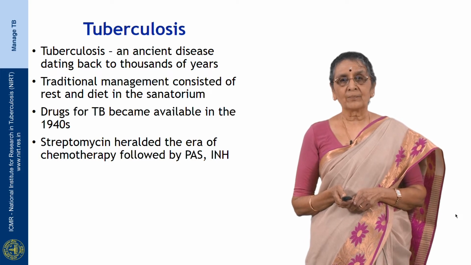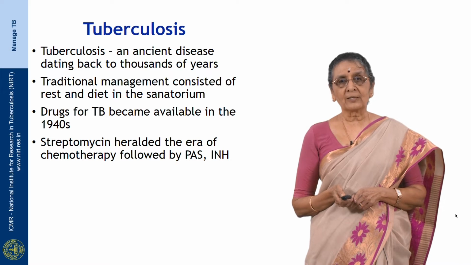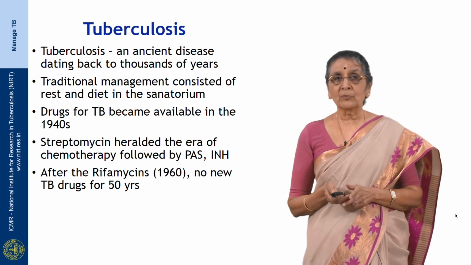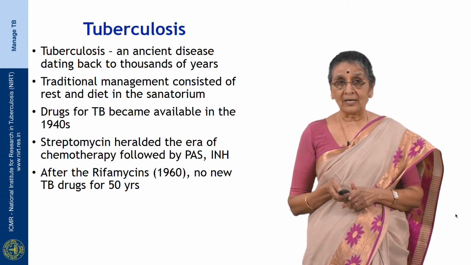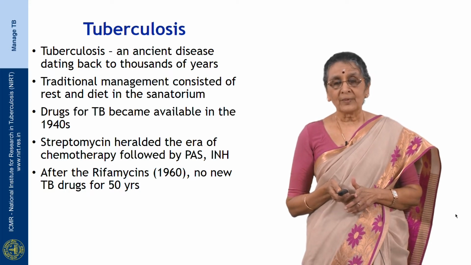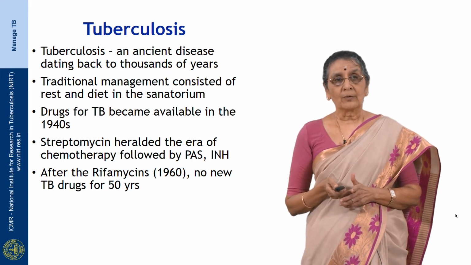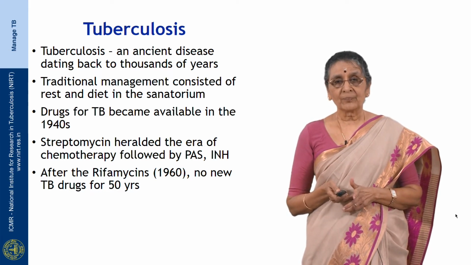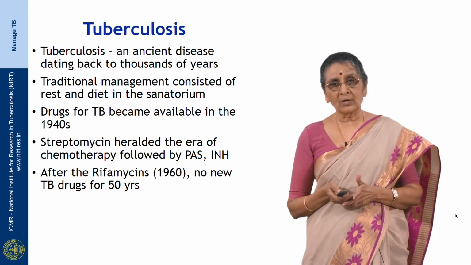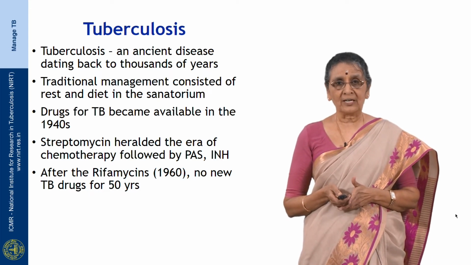Drugs started coming in the treatment of TB from 1940 onwards, and the first drug that was tried in the treatment of tuberculosis was streptomycin. The famous streptomycin trials are the first chemotherapeutic trials, and they showed that monotherapy will be a failure. If you treat patients with a single drug, they will all go into failure with resistant organisms. Then followed the era of PAS and INH. Patients are treated with 2 drugs, streptomycin INH or PAS INH, or 3 drugs, streptomycin, PAS and INH.